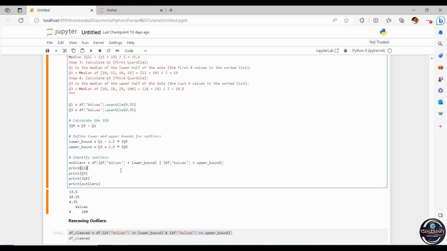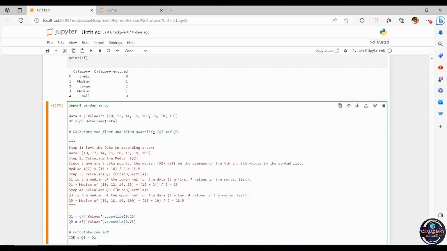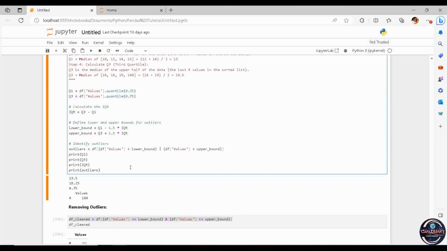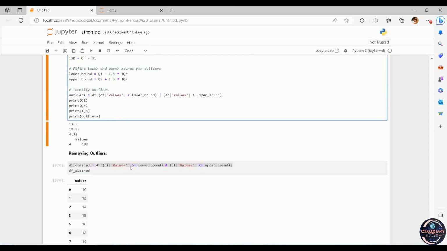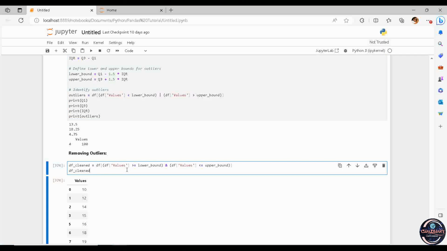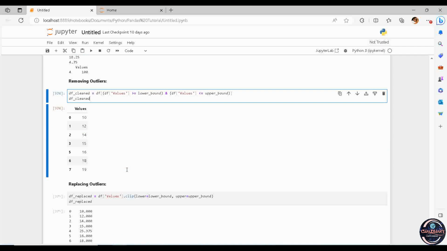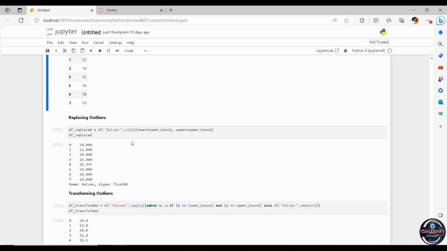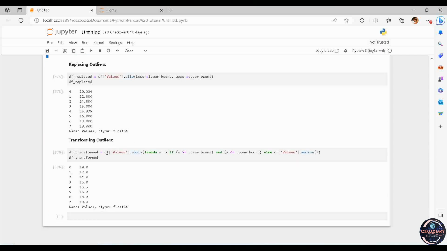So once you execute it, you will see that the value you are getting is 100. By seeing it also we can say that this is going to be your outlier, correct? So by this method you can find the outlier. Once your outlier is detected, now you can play around with that outlier. Either you can remove that outlier completely, or you can replace that outlier with some particular value, or you can transform that outlier with whatever formula you have or whatever you want to transform with.